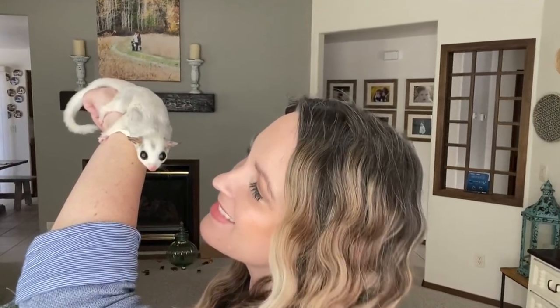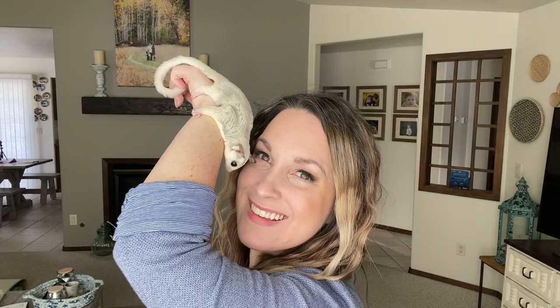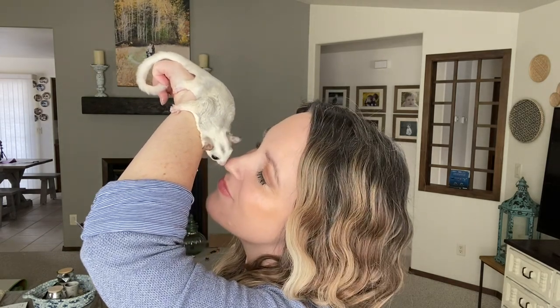Have someone on standby ready to grab your glider if they jump off of you. You can do this in a room with natural light that is also glider safe. That would be the ideal situation. But yeah, do that at your own risk. I do have my gliders, for the most part, trained to stay on me. I take short videos of me posing as if it was a photo. That way, as your glider moves around, and they obviously look around a lot, they don't sit still, which is why it's so hard to get a good photo of these gliders.